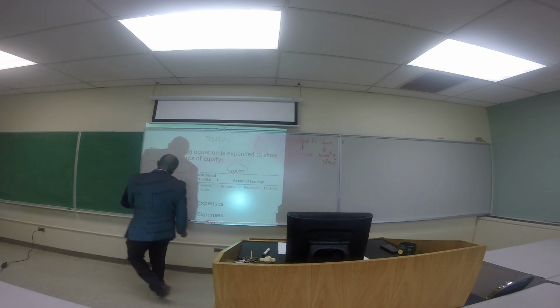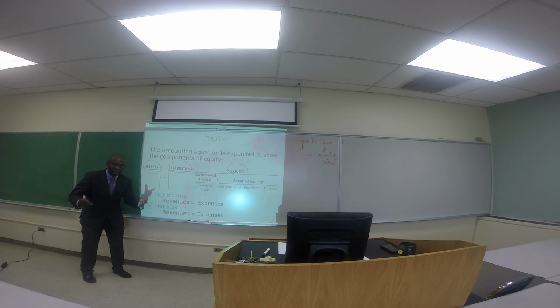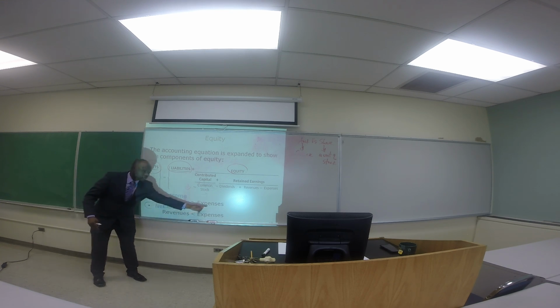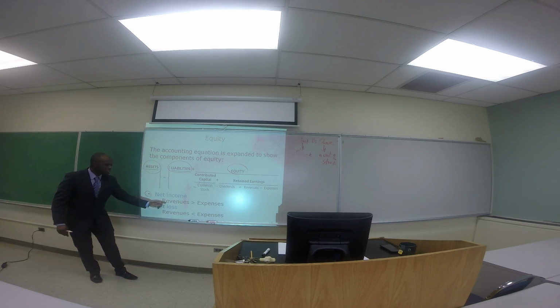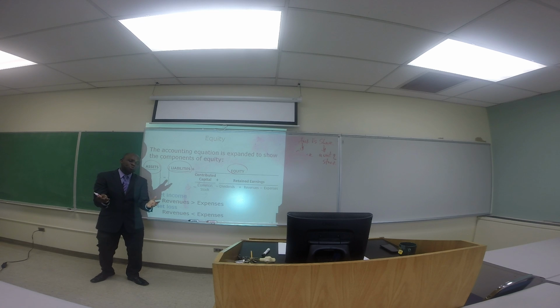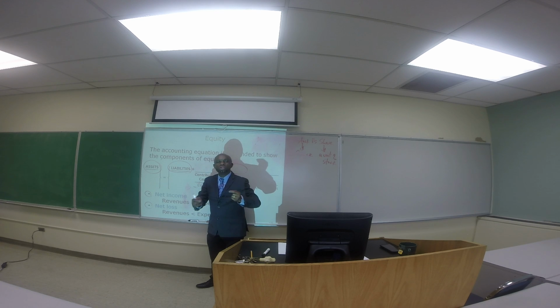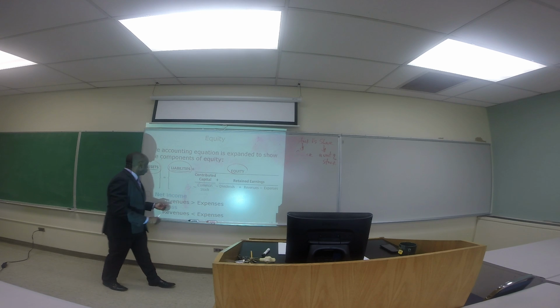Now, in summary, look at what we have here. We are going to discuss this in detail eventually. You're already familiar with this. Revenues, like we said, are money that you generate during the course of doing your business; expenses are the cost of doing business. So when revenues are greater than expenses, we have net income. Once upon a time, we used to call it net profit. If you read the newspapers, a lot of newspapers still use the word net profit or profit because regular people on the street can easily relate to that term. But in accounting, we don't call it profit anymore. We call it net income.